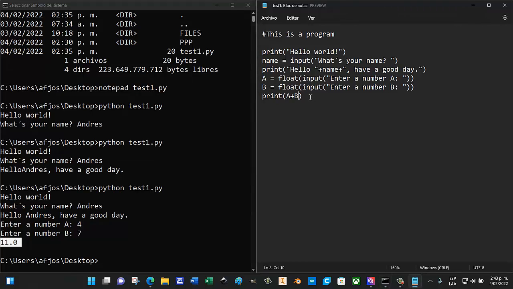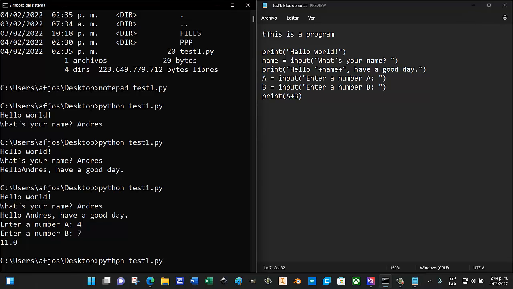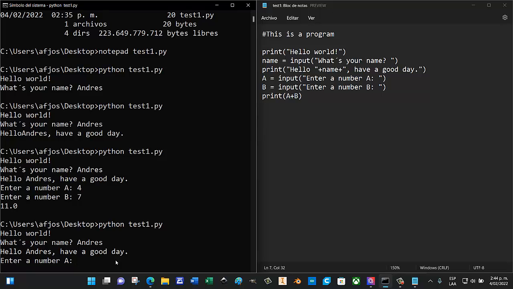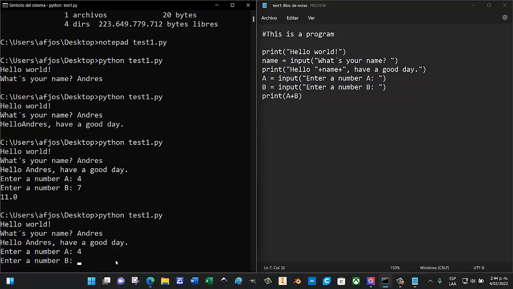Okay? But what happens if we don't perform that casting? Let's see. We are going to erase the float at the beginning of every sentence, save it, and run it again. Here, the same 4 and 7, but now 4 and 7 are strings.